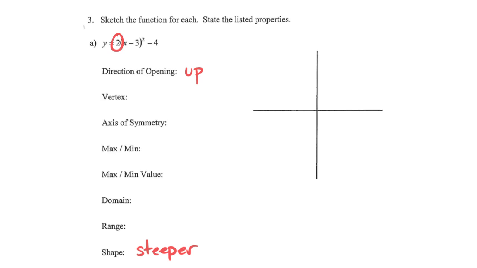Okay, I'm going to argue to you, I can actually tell one other thing. I can tell whether my parabola has a max or a min because I know my direction of opening. If my parabola opens up, then it does not have a top. Those arrows go forever and ever, but it does have a bottom. So I know that that parabola has a minimum. It does not have a maximum. Okay, those 3 properties I can tell just from that 2.